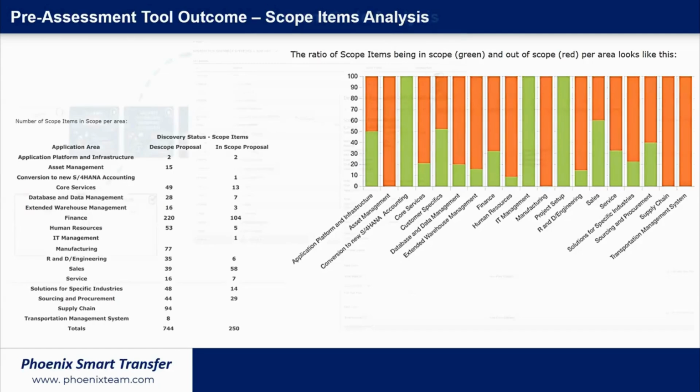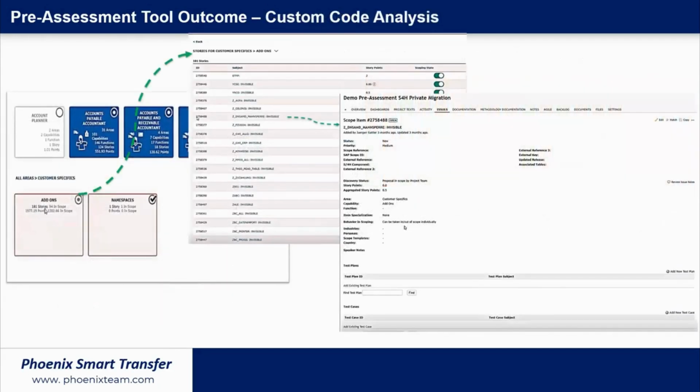Move on. So these are a few screenshots that we want to show you before we get into the live demo by Jürgen. For example, if you look at the different items that need to be migrated as part of, say, accounts payable as a process area, you are going to see a summary list there, and subsequently you can drill down and identify all the custom objects or customizations in the system which have been mapped to the accounts payable area.